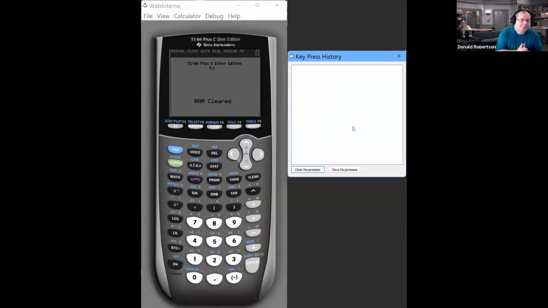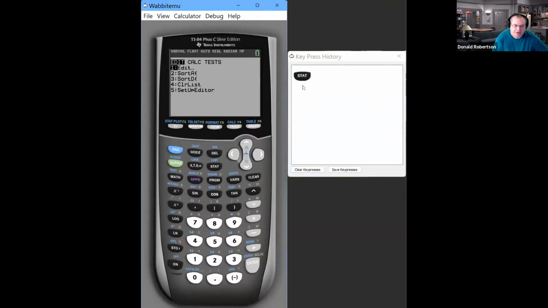Right. So let's suppose I want to use my calculator to get 5-figure summaries like you were talking about, Cody. Okay. So we would start off by hitting the Start button. I'm going to record this video, so you don't need to frantically write it down. You can just go back and pause it, especially if I hit lots of buttons. But this is for the 5-figure summary? Yeah, 5-figure summary. So you hit the Start button and number 1 is the option I want, Edit. So I just press enter.